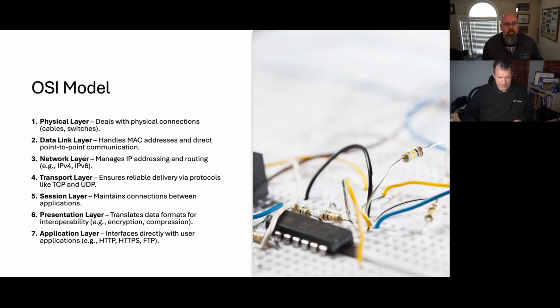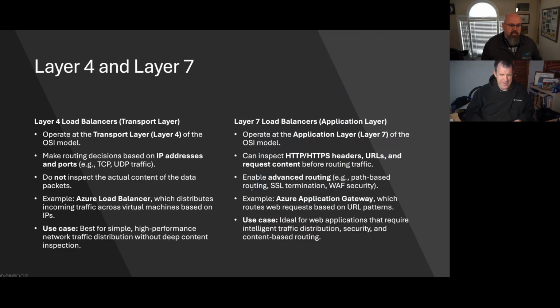It works. Whatever you need to use to verify connectivity. Yeah, John, talk a little bit more about layer 4 and layer 7 here. Sure. Layer 4 and layer 7. What I will tell you, at least from my experience, is that all the solutions Azure has, and we're going to go through them, deal primarily with layer 4 and layer 7. As Joey mentioned, we won't play around with layer 1 because we won't get to the cables.